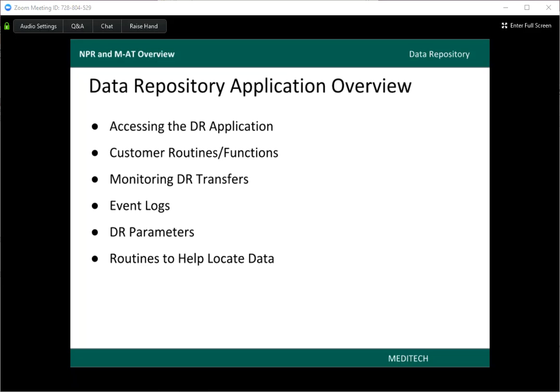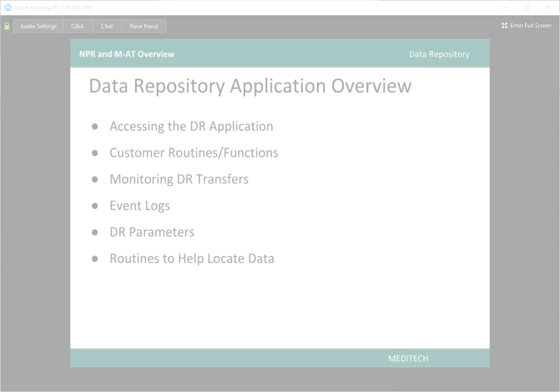For the application overview, we will be covering the following topics. How do you navigate to the DR menus, both MAT and NPR? Review the transfer jobs and how to monitor them. We will be covering the customer-facing utilities that will assist you in maintaining and optimizing your DR system.